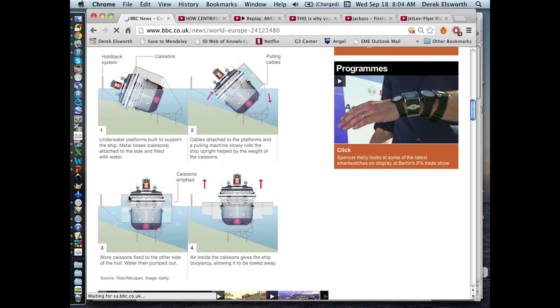You weld, which they will now do, some containers on the other side. They'd have to submerge these containers and fill them with water first if they're going to get them to be at the right elevation on here so they can attach them. And then they blow out the water from here by blowing in air, and all of a sudden you change the buoyancy, and you could do all those calculations. You're not going to have to do those calculations. I'm not suggesting that as a prelude to anything, but you could do all those calculations based on what we know about fluid pressures working on structures, right?